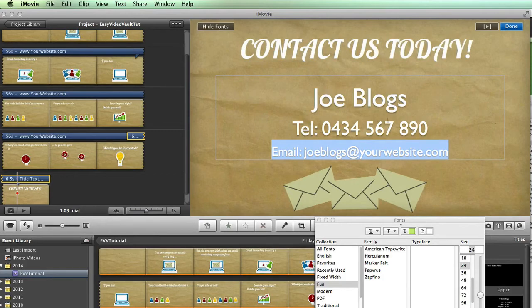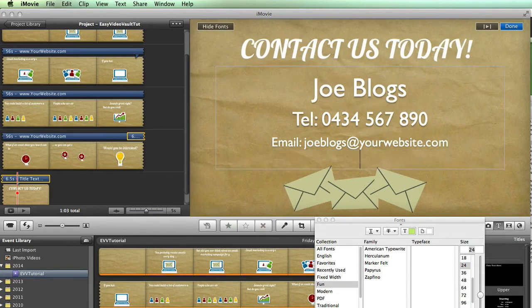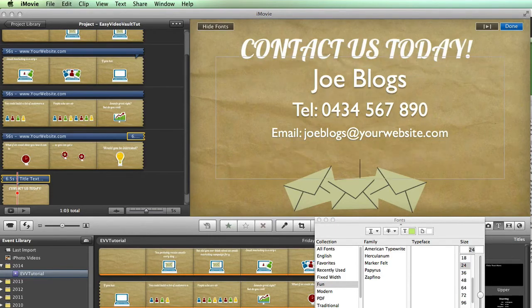So within the same sort of title area, you can actually have different sizes and different formatting options for your text. Now, let's say, for example, you feel like you want to move this area up a little bit and maybe even put your website address in there because it's disappeared by way of the lower third. So what you could do is you could just hit enter, and you can see it pushes up Joe Bloggs there. And that gives you a bit more space to put some more information if you want to. So for example, I'll go ahead and put the website address back in.